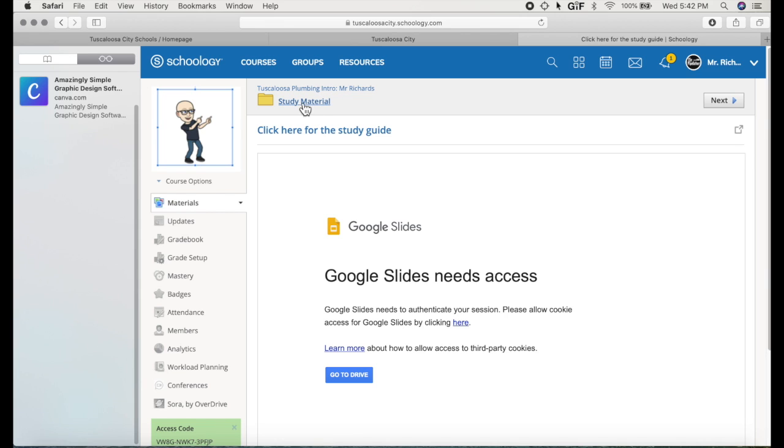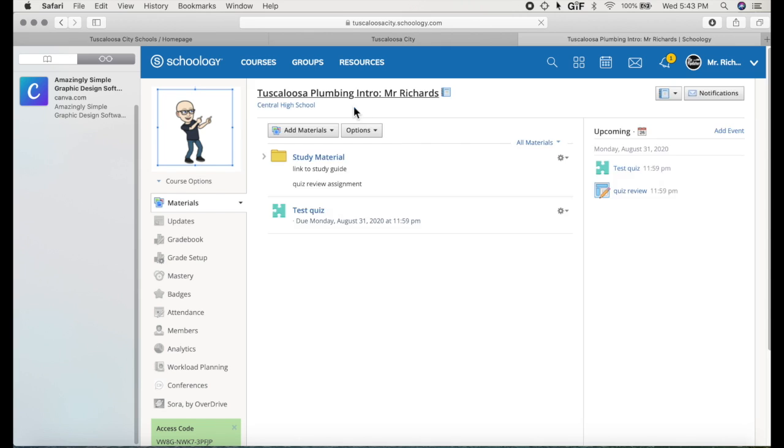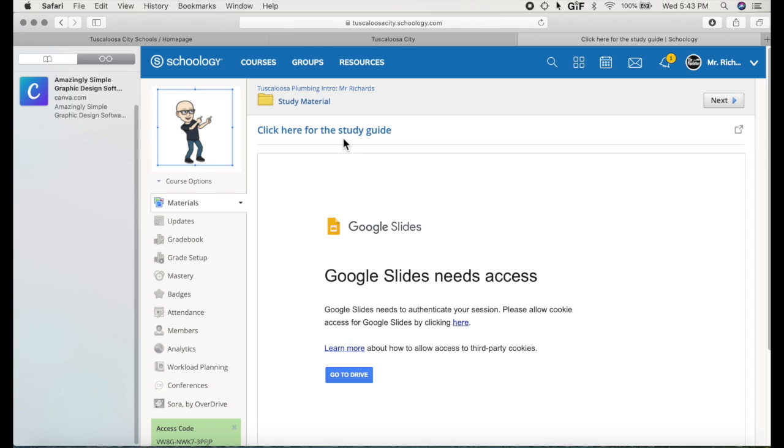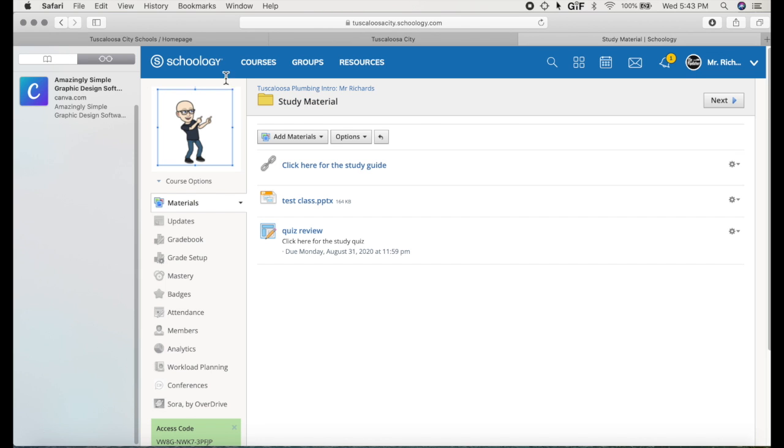Oh, and navigating the folders right here, I'm already open. I've got the folder open right here. Okay. So if I click right here, I go back to that open folder and I see all the material inside that folder. If I click here, I'll go back to the front of the course. So let's show you that. All right, back to the front of the course. Again, if I click here and I click here, that opened that link, and this is where I must click or go to Drive. All right, so now I can click back to the folder or back to the course. I've already clicked back to the course to see what an open folder looks like. This is simply just taking one step back. No need to go to the back button.